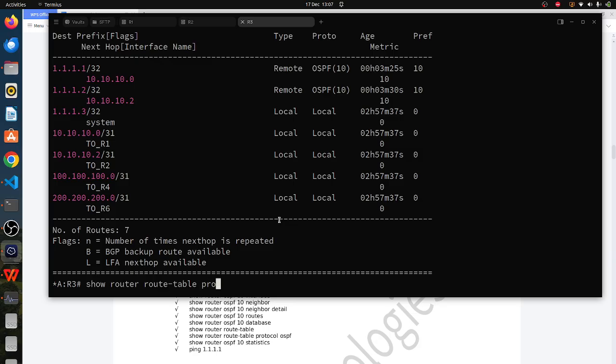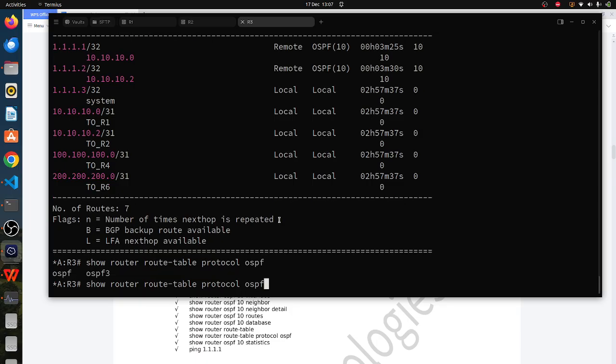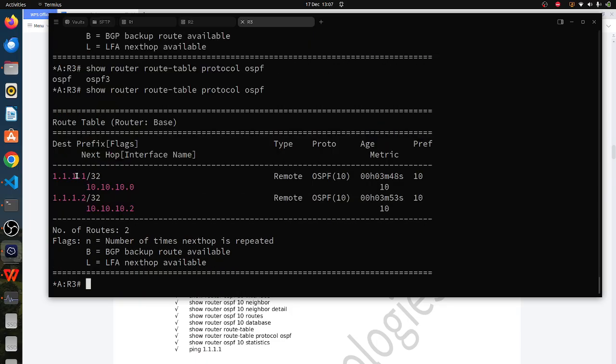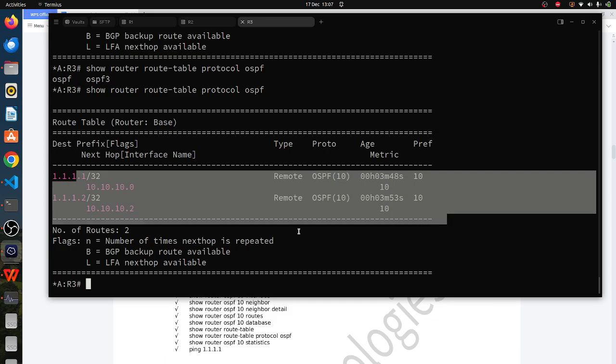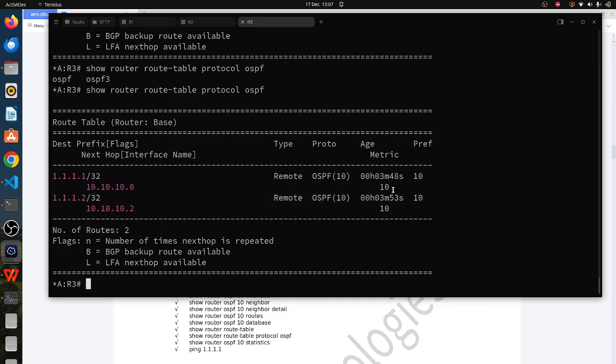So we can run show router route table protocol OSPF. And you see that we only have these two routes that we've learned through OSPF. You see the metric, the protocol is OSPF, you see the prefix and the mask, and then the next hop for reaching these prefixes.